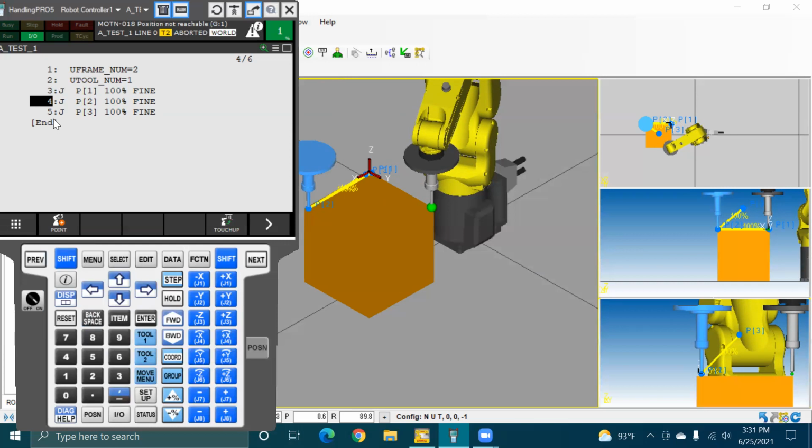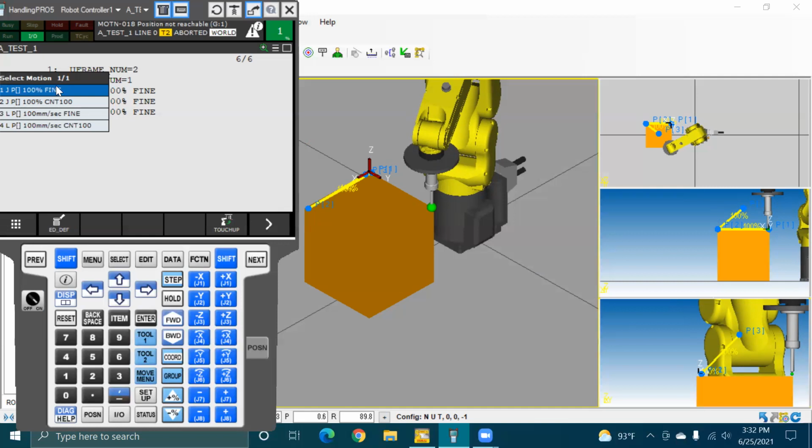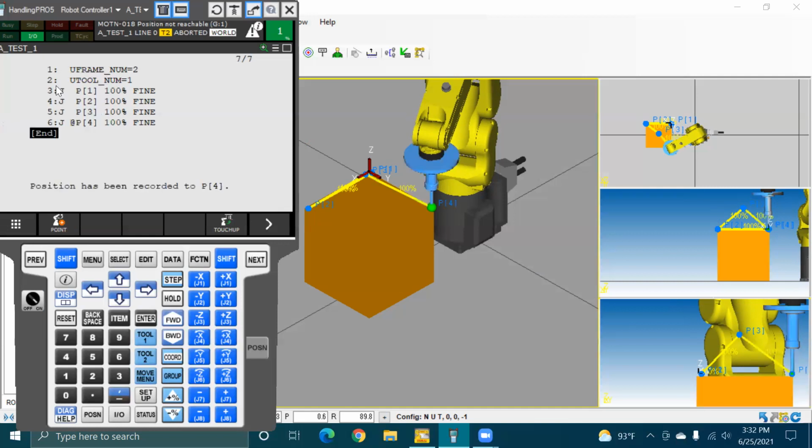So make sure your cursor's down here. If you're back up here somewhere, you're going to override it. Do not do that. I mean, it's not the worst thing that ever happened. You can go back and fix it, but let's try not to make a mistake on our first day. So I want it on fine, and by golly, there it is.